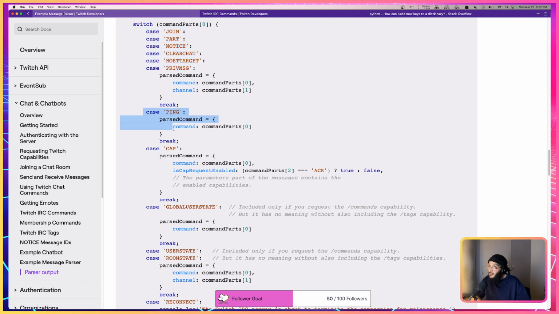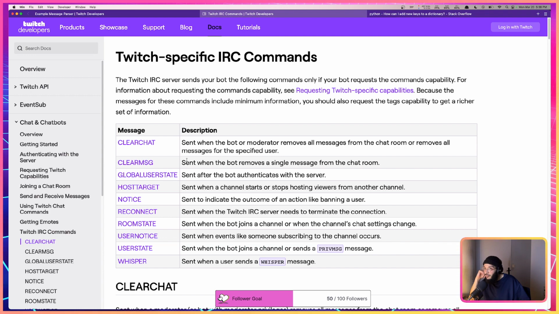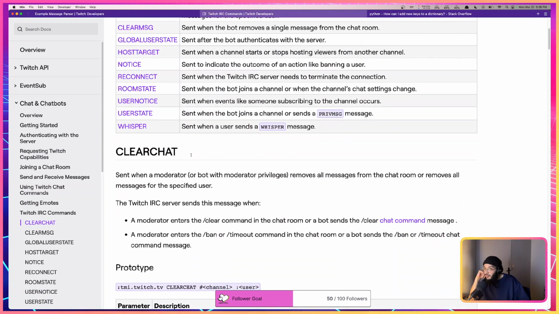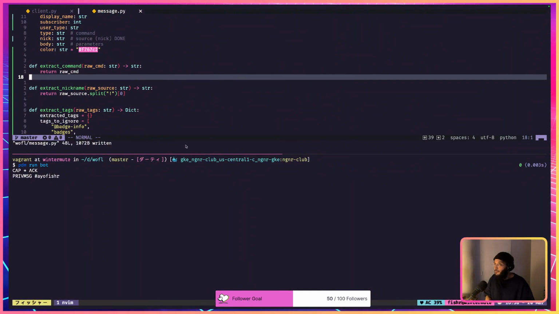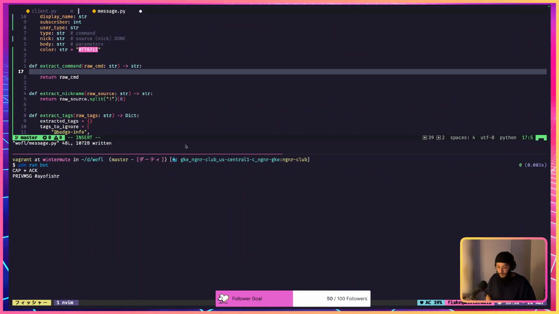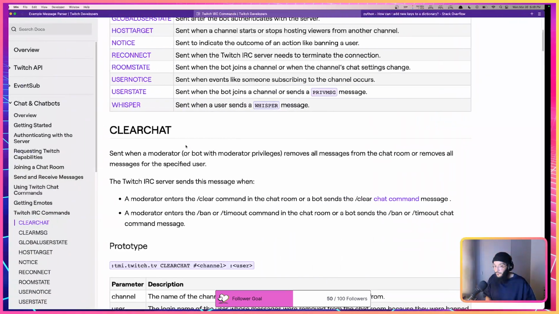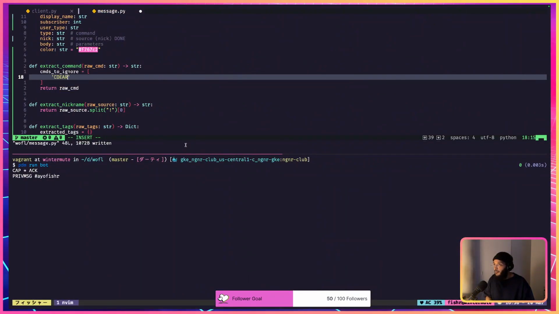So we're interested in ping. We're interested in, case, so we're interested in join, part, notice, clear chat, host target, priv message. Are we even? Honestly, clear chat, I don't care. Let's actually build the list. Alright, so clear chat.